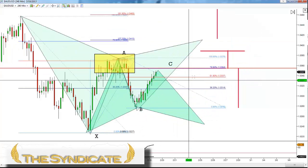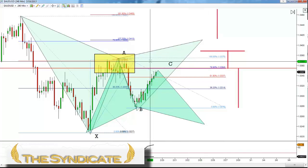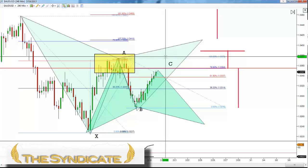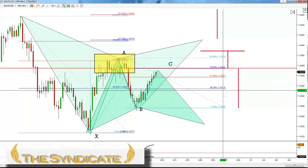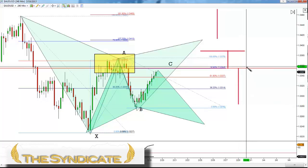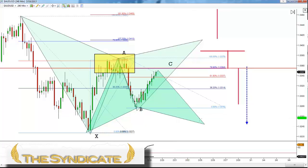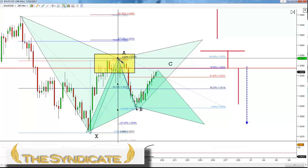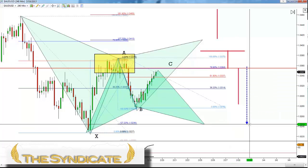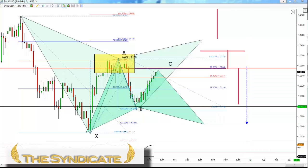As far as stops and targets, I talked about that already. Stops for my aggressive C's are going to be right above our A leg. You could take one ATR, you can do a set pip amount, whatever's in your plan. Targets, I look for a retest of our B leg for target 1, and then I look for a completion of our Gartley pattern for target 2. So wherever the Gartley completes down here, whether it's the 786 or 127, let's just say our Gartley completion is going to be down here at 102.44. I look for my second target down there and look to do a stop and reverse trade.